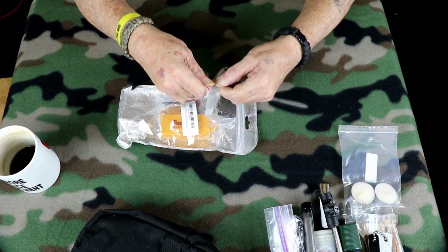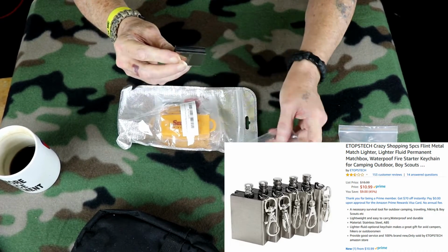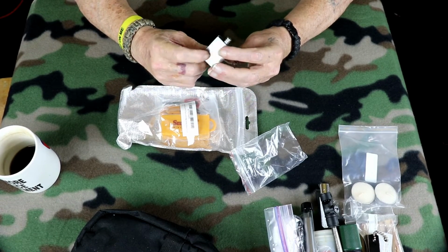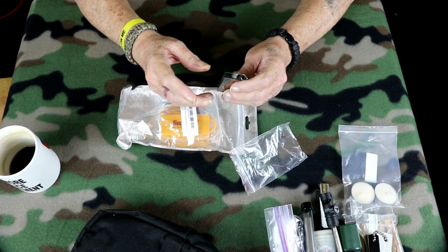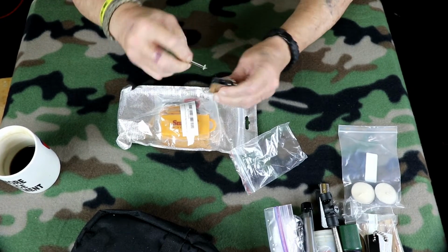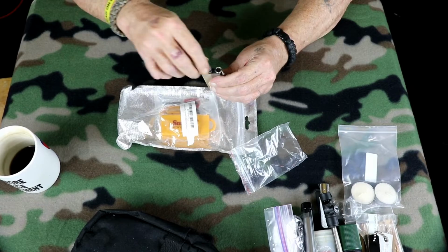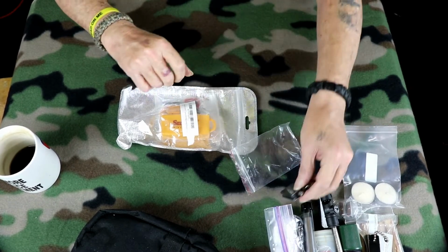This is a permanent match, is what we used to call them. They have several names. Now, if you look for these, don't be fooled. Some people are selling them for as high as I've seen $3 and $4. If you look around, you can pick these up for like $5 for, I think I got like 6 of them for $5 one time. But you just pour lighter fluid in it, and of course once the lighter fluid wears out, it's gone unless you have more lighter fluid to replace it.